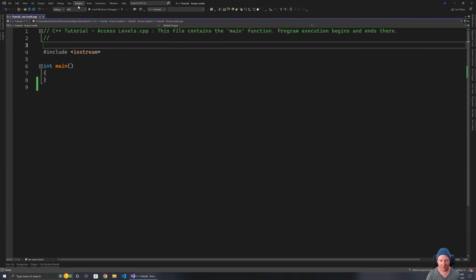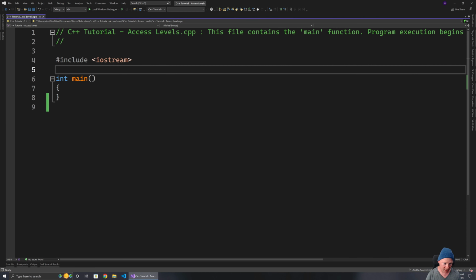So this time around we are going to be taking a deeper look at access levels. We've seen a little bit of them before, public and protected and private, and if you've come from C#, those will be somewhat familiar, but we're going to take a much deeper look at them today and look at a couple of things that you can do in C++ that don't exist in things like C#. So let's dive on in.